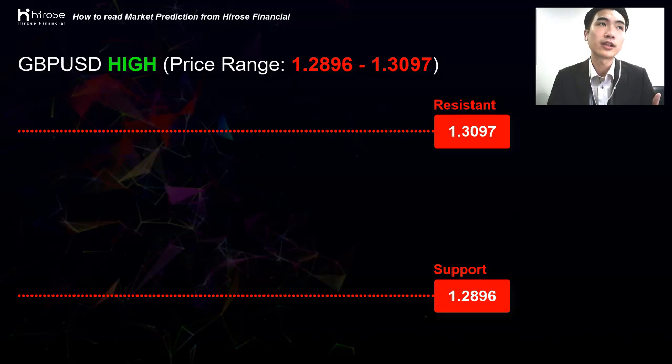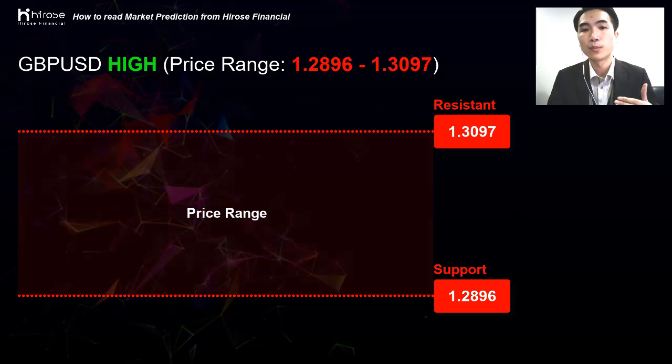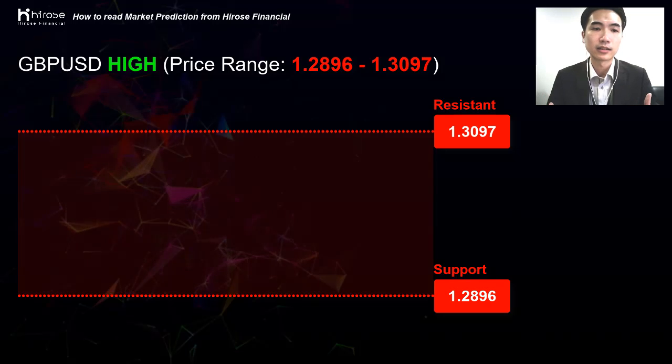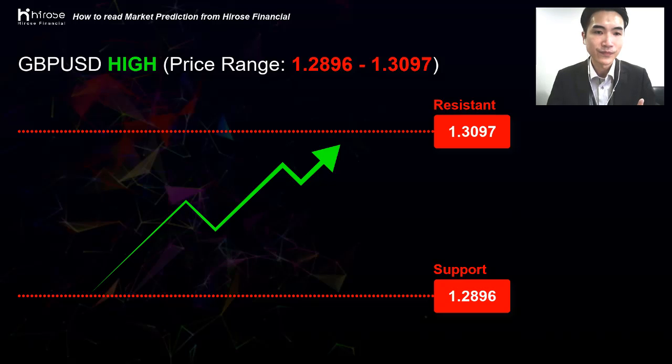Even when the price is in a range market, there is a specific range that the price is going to move within. Within this range, you can expect that the British pound and US dollar is going to move upward overall. By looking at this piece of information, you will know that today you will be looking at British pound and US dollar, and you will be expecting an upward movement overall today. That's pretty easy to understand.